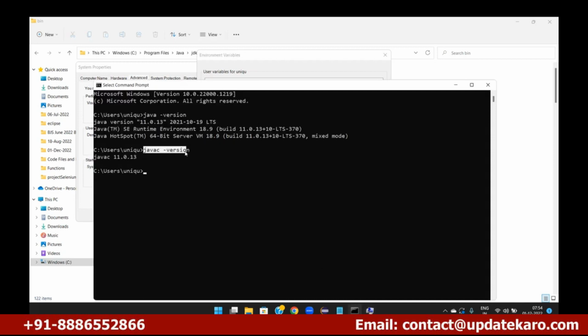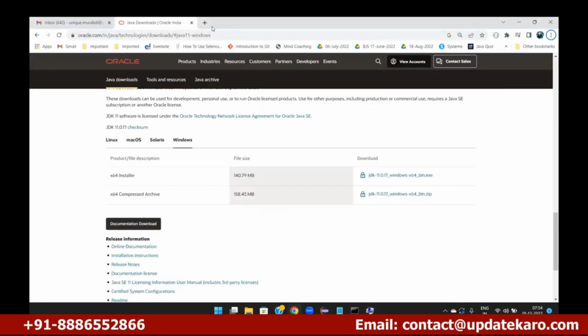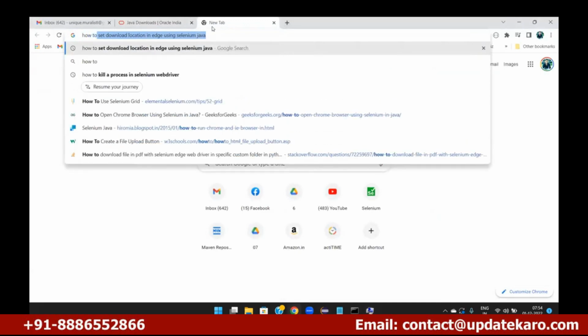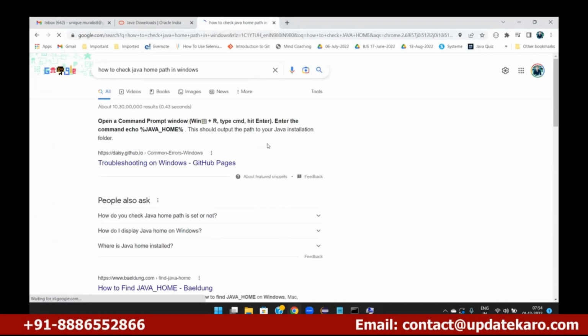So this is the one which confirms that you have the JDK installed. But actually, we can check, I think so. How to check Java home path in Windows? Let me check.